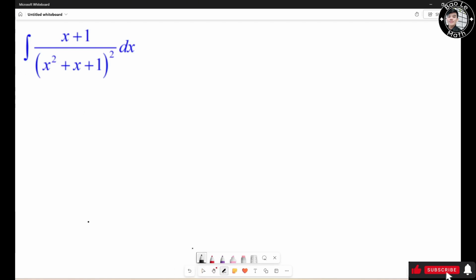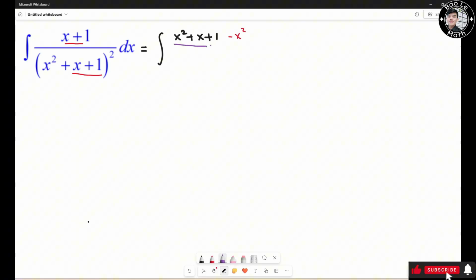We're going to learn how to solve this challenging integral. Alright, we need to calculate the antiderivative of s plus 1 over s squared plus s plus 1, altogether squared. Alright, so observe that the top we have s plus 1, the bottom we have s plus 1 right here. Then we need to rewrite the top as s squared plus s plus 1, then minus s squared. Alright, so basically you just add and subtract the same s squared.